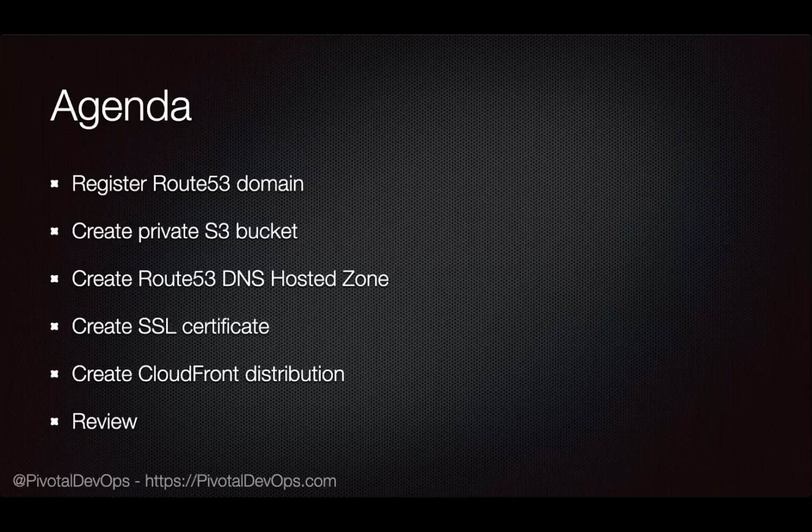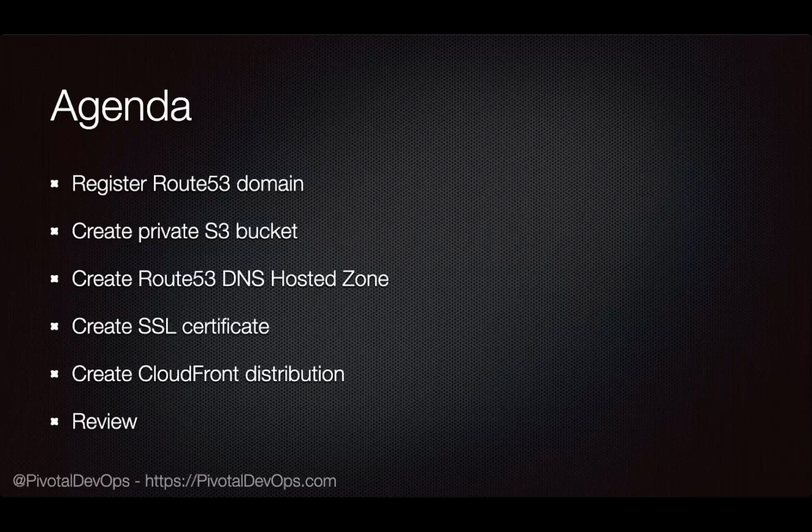This is the quick agenda. I already have a domain registered, but I'll show you how you can register a domain on AWS. It's important because then you can manage everything in one place. I prefer to keep everything together: if I'm hosting on AWS, I'll have the domain there and all the other resources on AWS. So it's just easier to manage with Terraform.